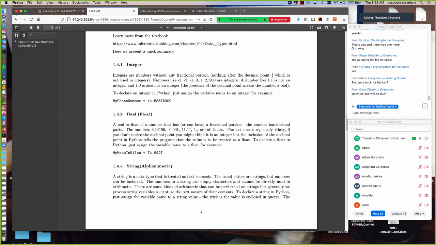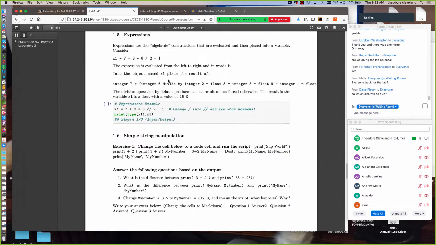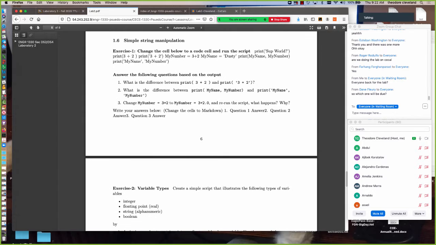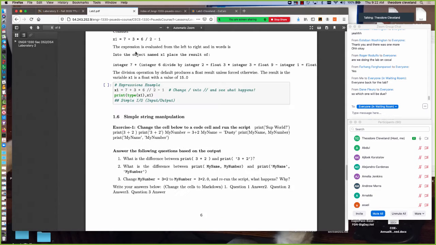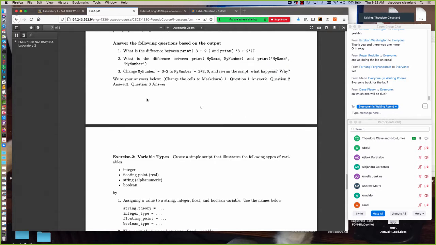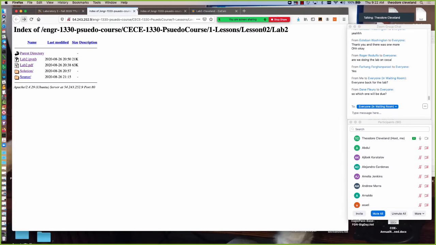There's the link back to the book. And expressions, some string manipulation, and then it finally gets down to the exercises. So things that are identified by exercise, that's stuff that you have to do. The other stuff is already there as a teaching tool.